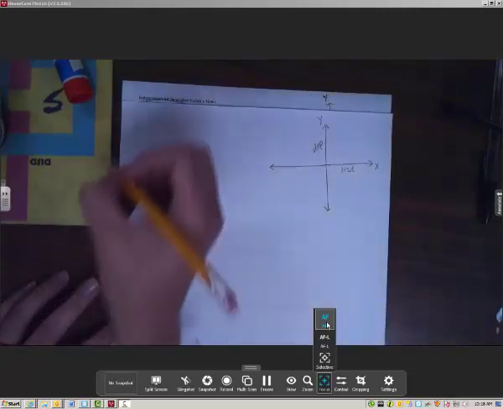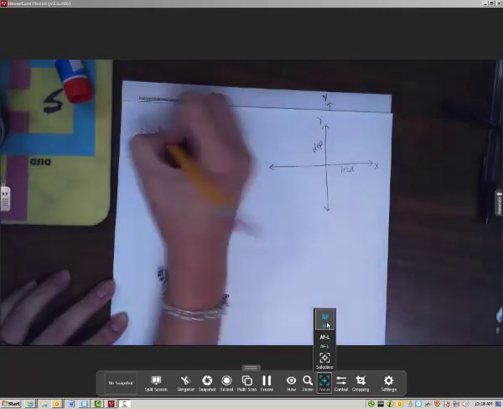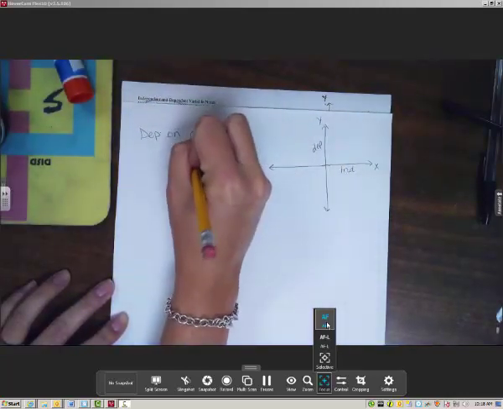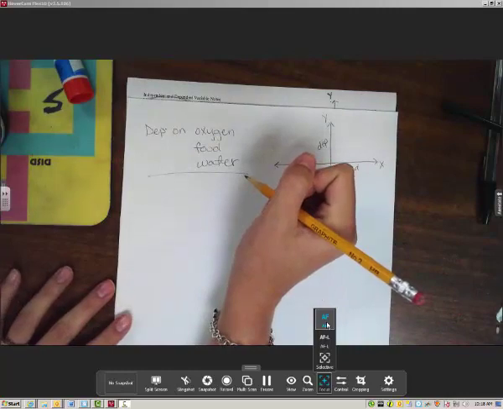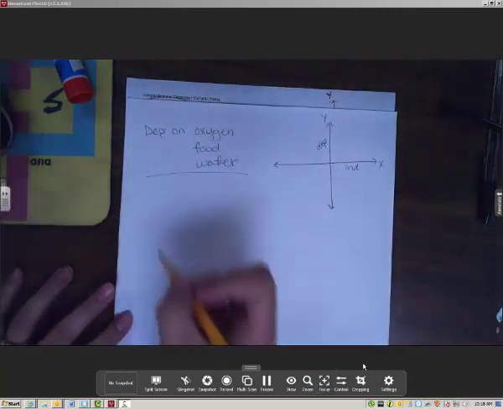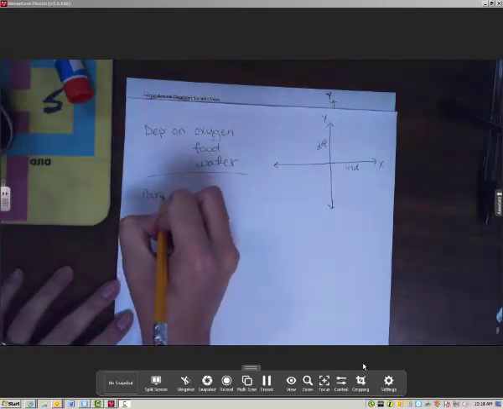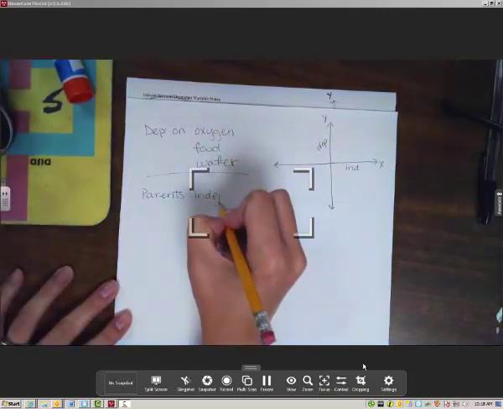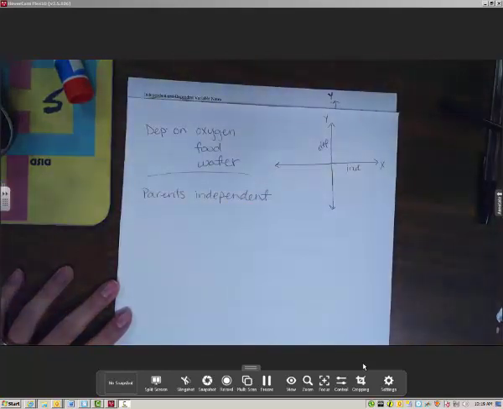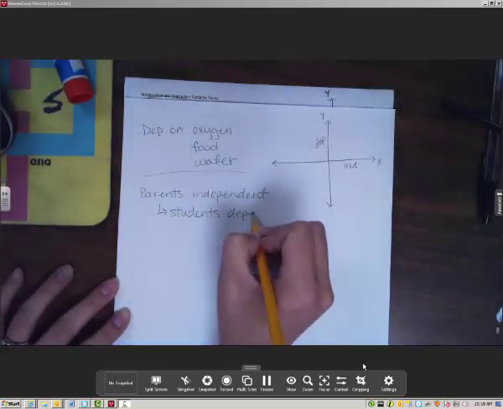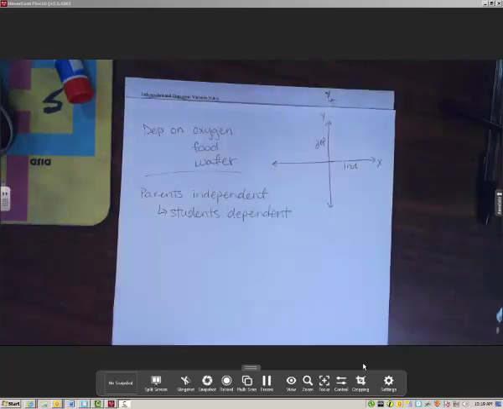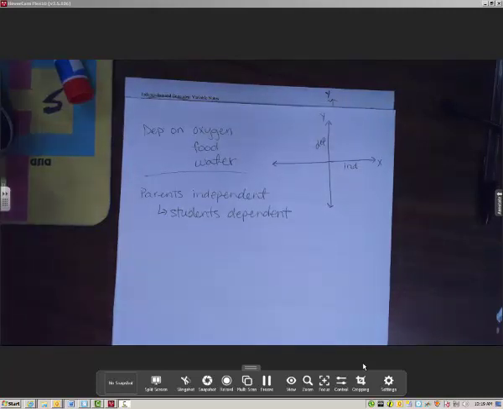Okay, so we are dependent on oxygen, on food, on water, all of these things we have to be able to live, right? Now, if you think about your parents, okay? Your parents are independent people. They work, they have a job, they can pay for their own bills, all right? So our parents are independent. We, as y'all, as students, depend on your parents, okay? So you are dependent because if you didn't have your parents, then you wouldn't have any money for food, you wouldn't have any money for clothes, you wouldn't have a ride to school, all of that stuff. So you depend on your parents, right?